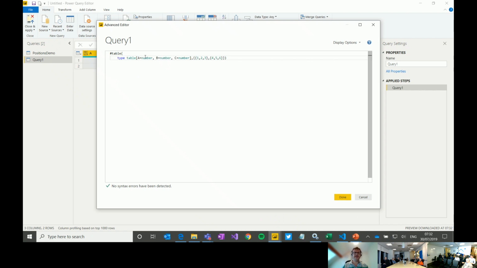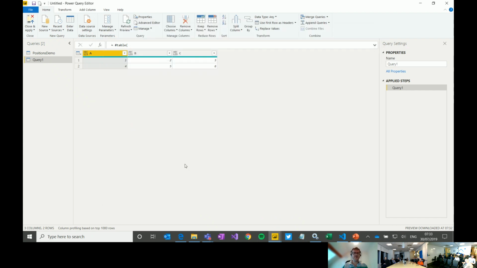So the only difference here is this first parameter, which declares a table data type. This is not something we're going to be going into in this presentation, but basically this is a way of saying I'm going to have 3 columns, A, B, and C, which have data type number, and there are my rows declared in exactly the same way as we did before. And there is my table with 3 columns of type number.